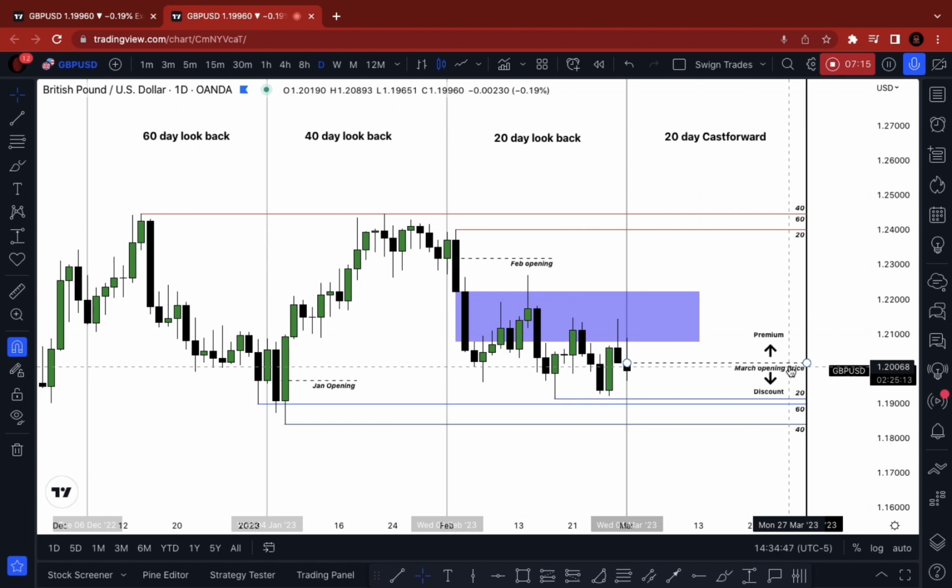All based on this. This is going to help me find my best buys and my best sells for the month. Look at February. Look at the opening price here. Look at how price opens here, runs up, and then it drops. They get everybody to most likely go long. Retail traders think the pound is getting strong and the dollar is getting weak, it runs up, then goes down. Look at January. Opening price for January. Oh, that's not the opening price. Let me get the opening price. I'll show you the opening prices.